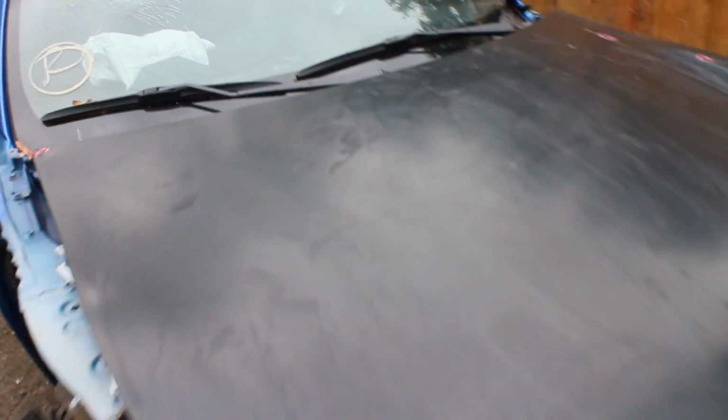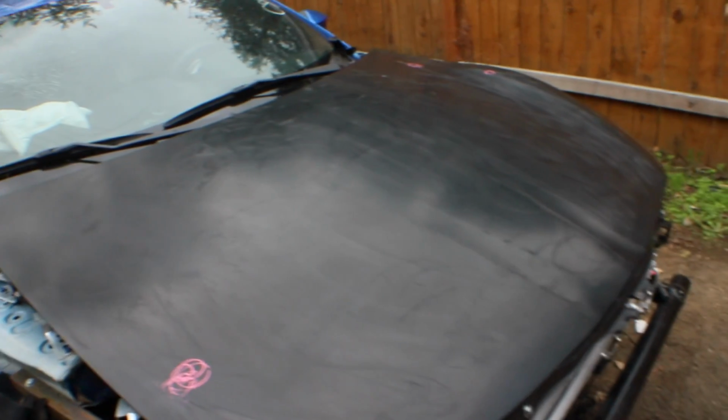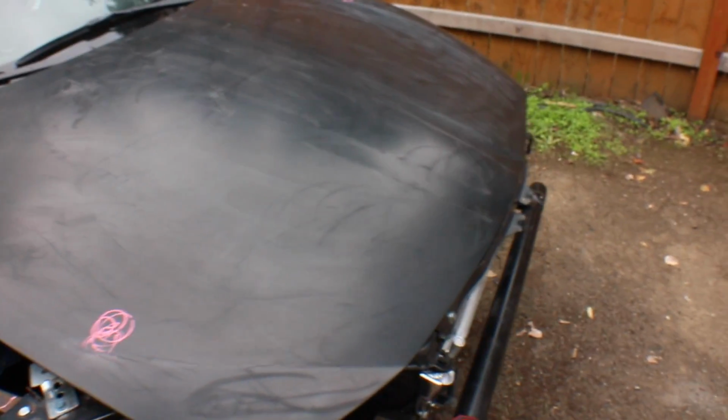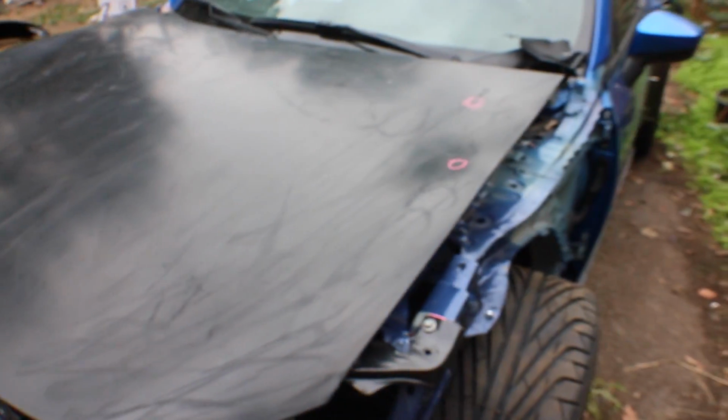All right, we got all the vinyl peeled off. It left a bunch of residue behind. You can see right here, all sticky residue stuff. Probably because the hood was primered before and didn't have a clear coat of paint on it. So what I'm gonna do is sand everything down, sand all that stuff off, and then because the weather is looking a little sketchy, I'm probably gonna cover it in a coat of primer to keep it safe overnight. So next step, I'll be sanding this whole hood down.